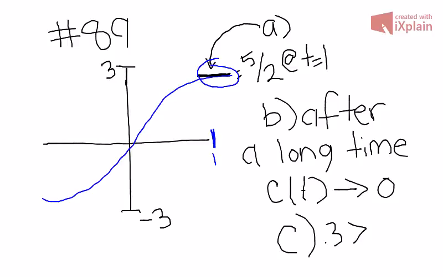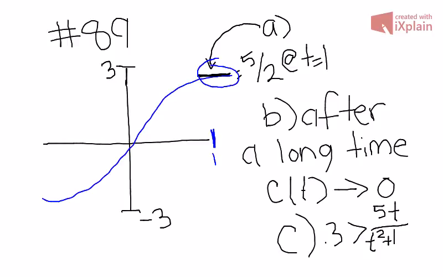And then for B, basically what happens to the drug concentration after a long period of time. So we're saying, if we were to plug in a really big number there into t, we'd get some sort of somewhat big number on top and then an even bigger number on the bottom. It's kind of hard to maybe imagine, but if you were to plug in 1 million for t, you'd have 5 times 1 million over 1 million squared, which is way bigger than 5 times a million, meaning that our denominator is way bigger than our numerator. So this thing kind of gets really, really small.